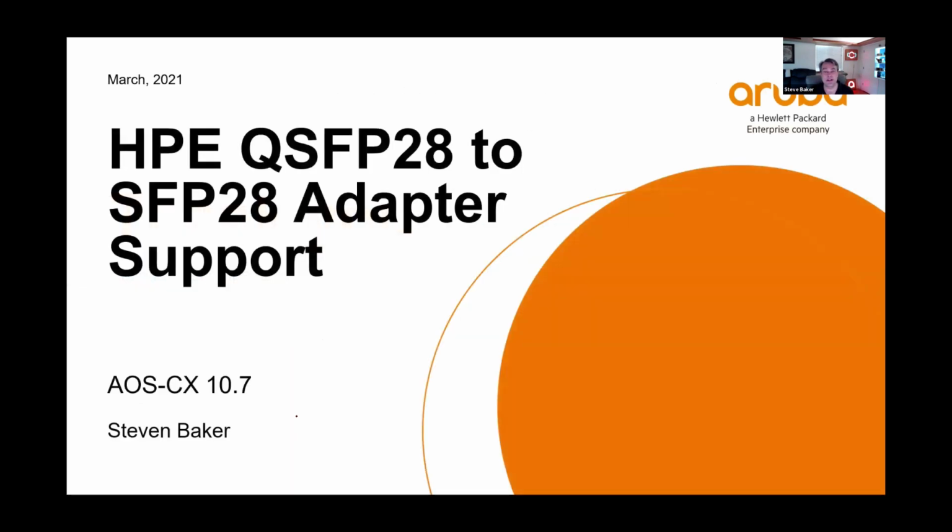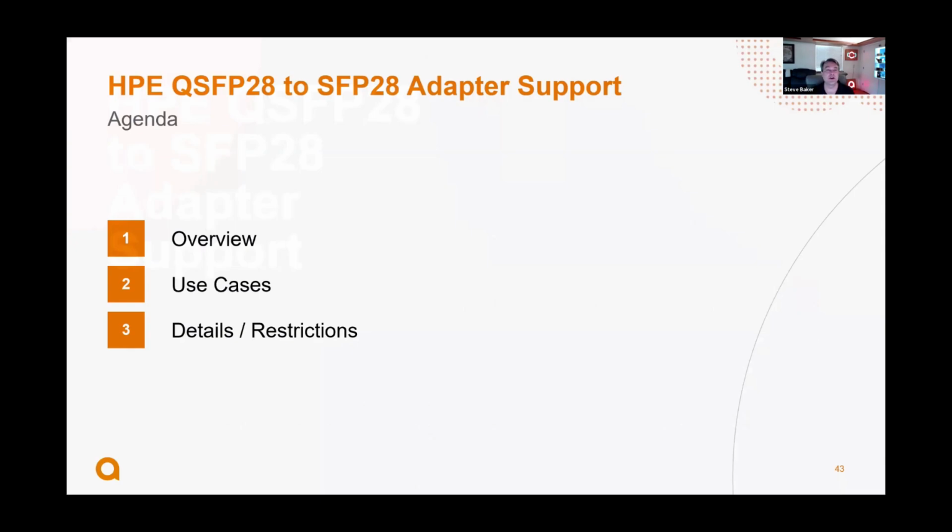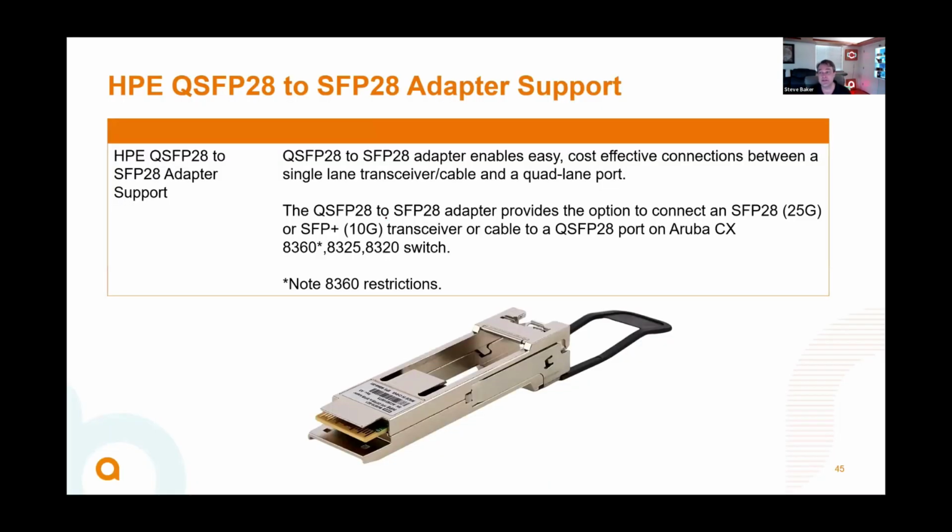And I have another optic I want to show you guys. So this is our QSFP28 to SFP28 adapter. So this is a use case. This is an adapter that enables us to convert a 100 gig port to a single 25 gig port or a single 10 gig port. And this is now supported in the 8360, the 8325, and also the 8320.